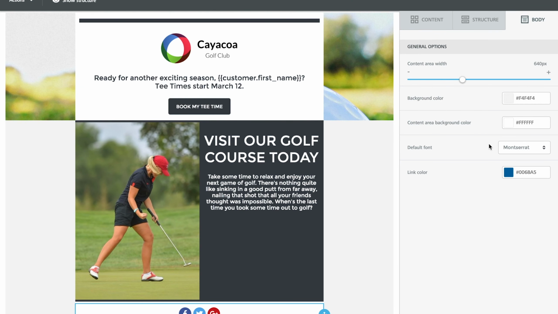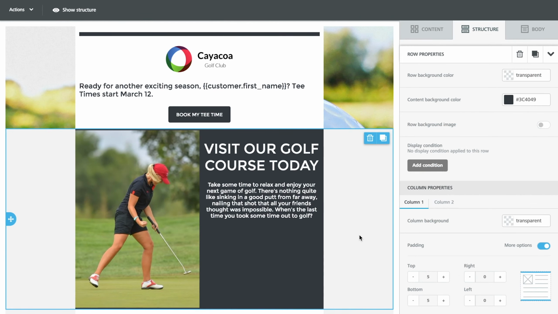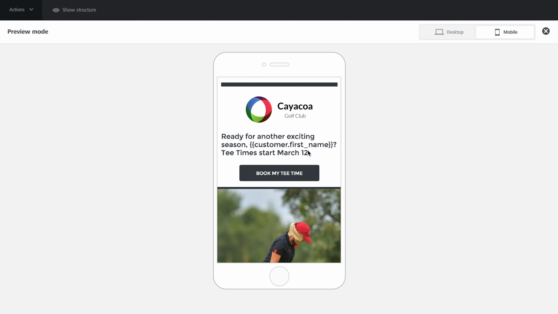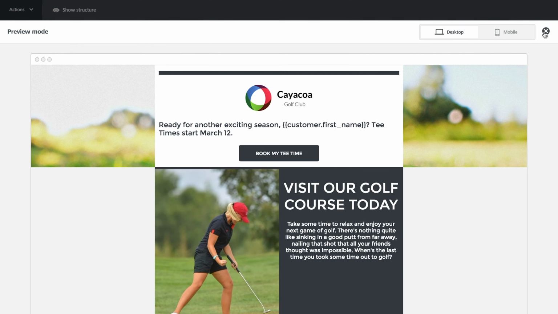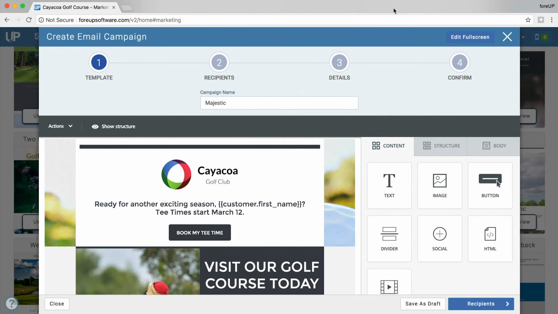If you have any social media links, be sure to change out the links on the bottom so they redirect to your website. Once you are done, be sure to check how this is going to look on a phone, as that is where a lot of your customers will be viewing this email. Click on Actions and then Preview, and then switch between desktop and mobile view. If everything looks in order, exit out of the preview mode, and then exit full screen by clicking Escape on your keyboard.